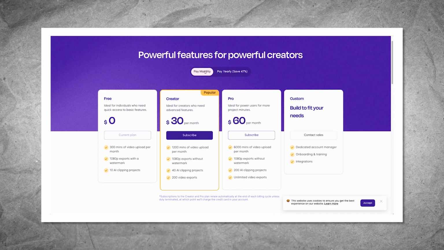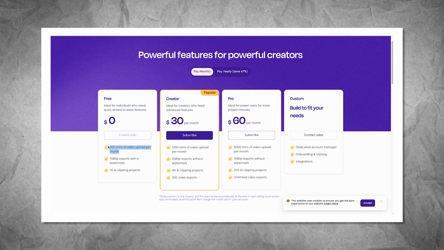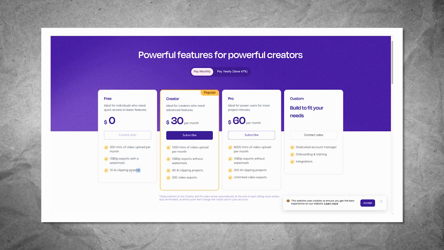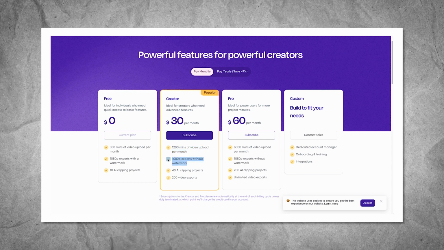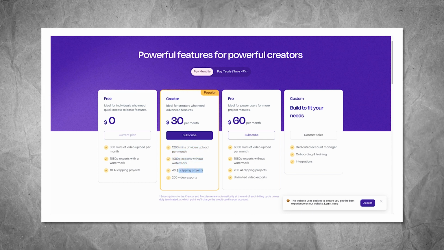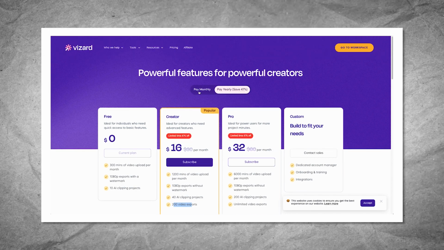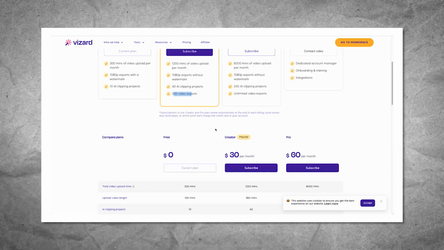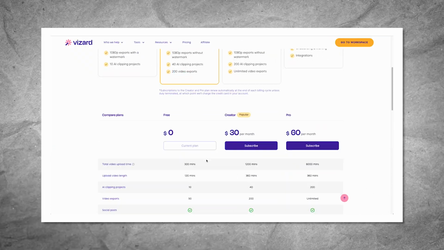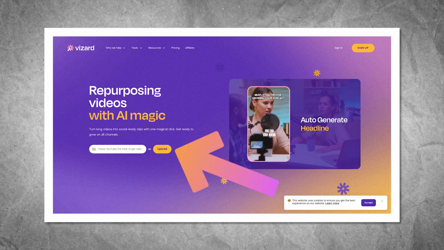And as far as pricing, I feel like it's pretty affordable. If you're paying annually, it cuts the price in half, but it's $30 a month at the time of recording this to get rid of that watermark. It lets you export at 1080p and gives you some more upload limits. I feel like that's a good value, and the ease of use and the quality of this far outweighs the slightly higher cost than some of the other ones, like compared to Opus for about $20 a month.